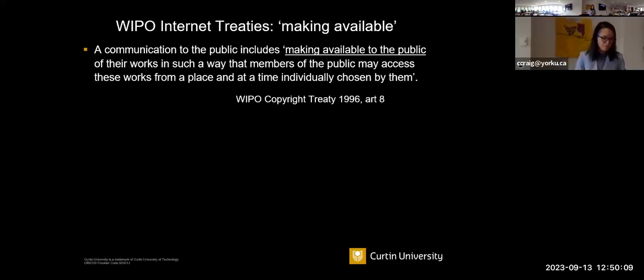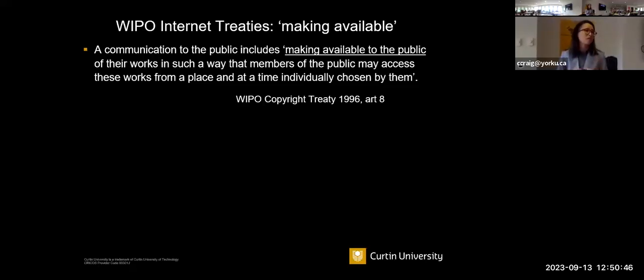You pick and choose. And so the existing international treaties, if you look at the Berne Convention, didn't really deal very clearly with these kinds of pull forms of communication. So there was this slight uncertainty or lack of clarity. So in order to address this, countries came together and agreed on this making available right as set out in the Wide Open Internet Treaties. Now, what is set out here is communication being made available, allowing people to access them at a place and time of their choosing.